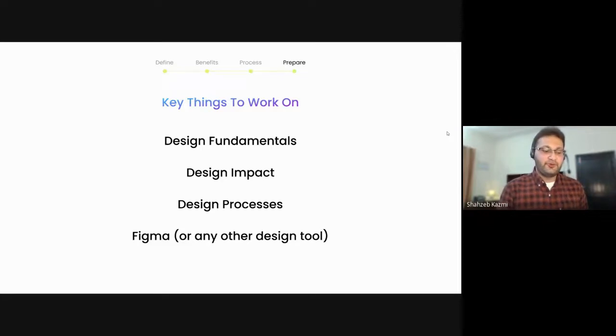Like, if you are in the empathy stage, you need to create personas. You need to do it. There's no alternative. If you are in the define stage, you need to create your problem statements. There's no alternative. If you are ideating, you need to do all those customer mapping, journey mapping. You need to do it. It's a recipe. A design sprint is a recipe, and then it's a prototyping and everything.